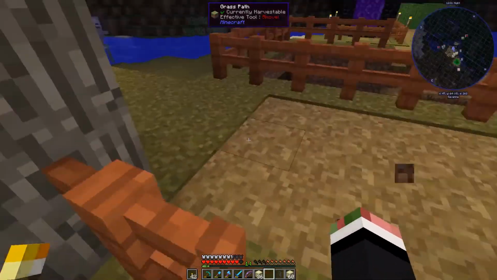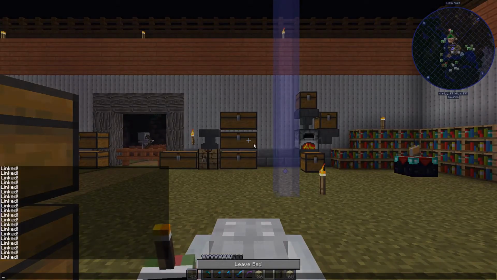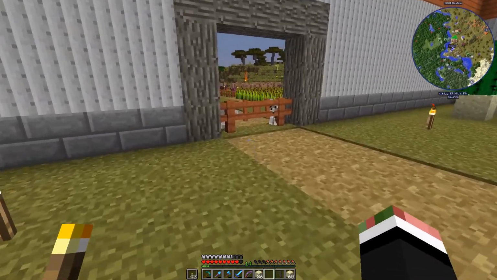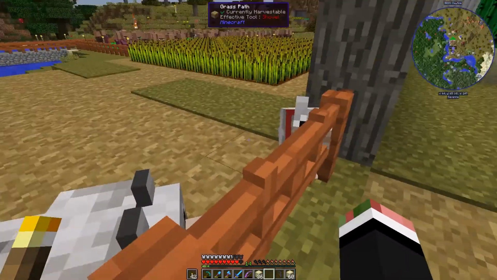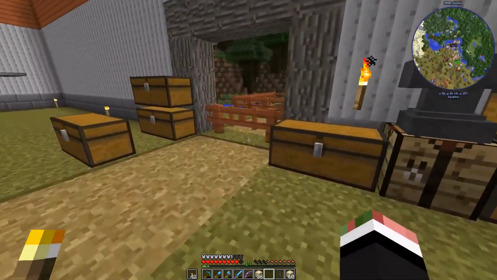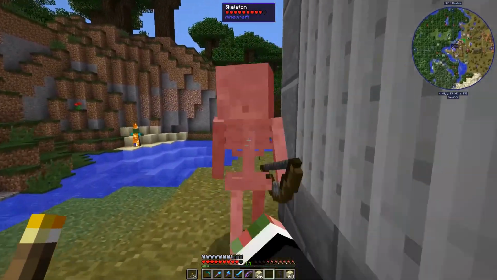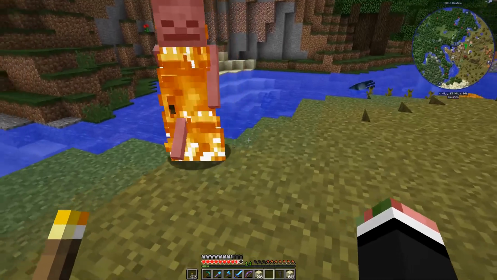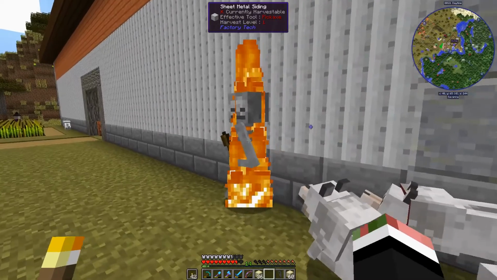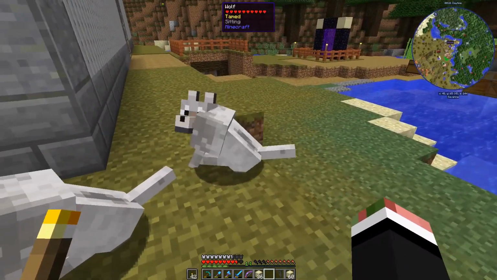I hear a skeleton. Oh, there he is. Hey, go get the skeleton. Go get him. Look, he's over here. Look, he's right here. Go get him. Good boys. All right. Sit.